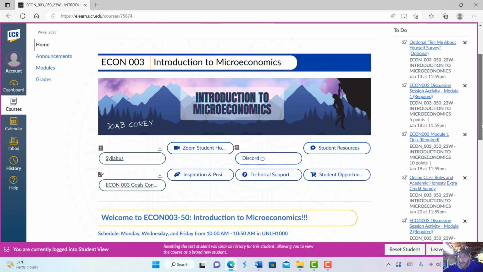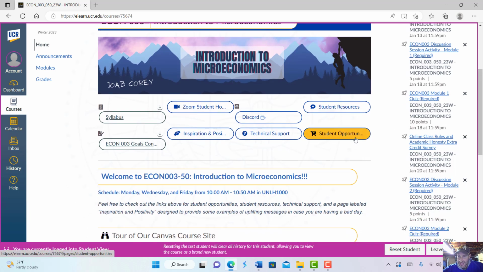And then finally, we have a link here for student opportunities. So every once in a while, I'll get an email when I teach these big classes saying, hey, we have some internships available, or we're a student group that's trying to advertise on campus, or in some cases, it's just some group trying to let you know what they're doing and how students can get involved. And they always want to take up just a couple minutes of class time to tell you about it.